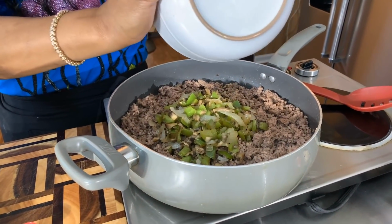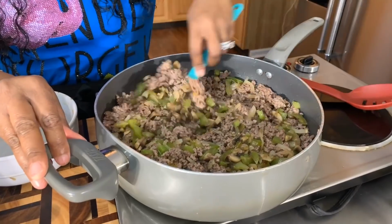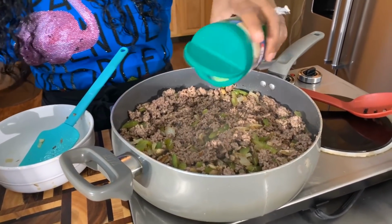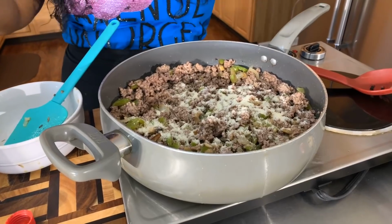Get them in there. Drain as much oil as you can out of your beef. Okay? Oh yeah. And right away I'm going to put some Parmesan cheese. I love the green shaker bottle. I know so many of you say, use fresh. This is the one I like.